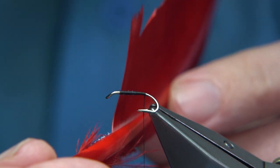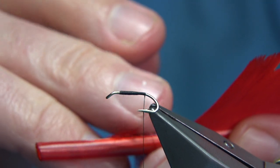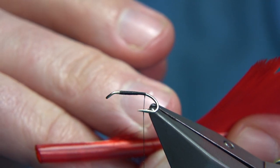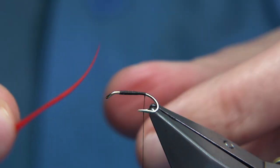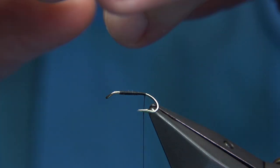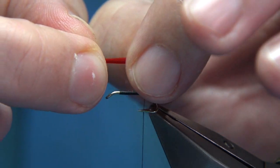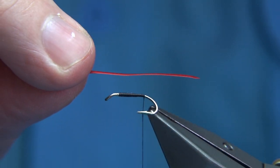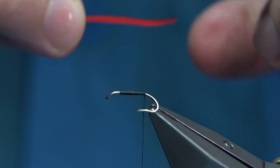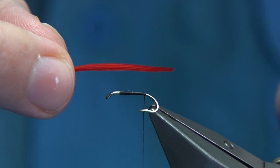So you can actually then tie it in — it's easier to try and get it straight. If you can do it before you take it off, it's much easier to manipulate and get it to sit right. There's one I'm taking off with too much of a curve. What you do is put your nail against the curve, just lightly rub it along, and you'll see it actually straightens it out. Don't dig your nail in — just lightly run it through and it'll straighten the tail up.